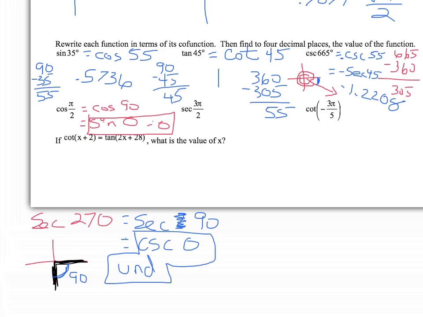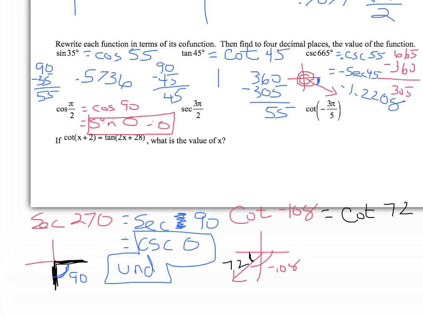For the cotangent, negative 3 pi over 5. First thing I'm going to do is change to degrees. That's negative 108 degrees. It's a negative degree value, so I have to graph it. I need the reference angle, which is the angle that hits the line and the axes I draw. That's going to be 180 minus the negative 108, or 72 degrees. And so I'm going to claim cotangent negative 108 is equal to cotangent 72.